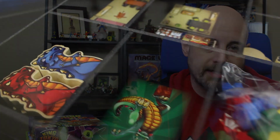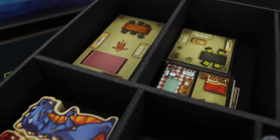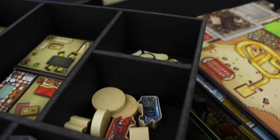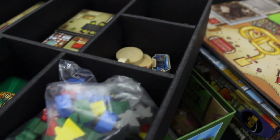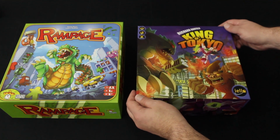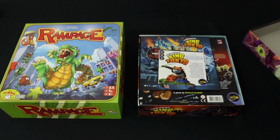There's a lot of different ways to do it, and unfortunately there's a lot of glue that will destroy the foam core. And as you can see from looking at Robert's, they're actually really, really well put together. The seams, the corners, the ends, they're all really tight. They're very, very sturdy. In fact, I've even dropped the King of Tokyo one a couple of times, and it's been fine.